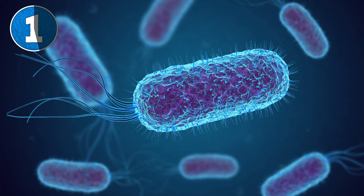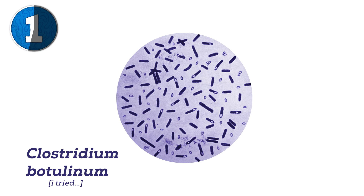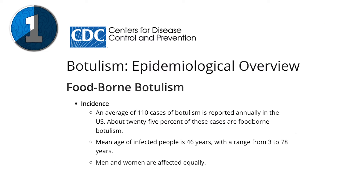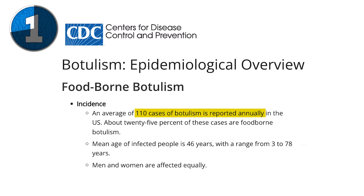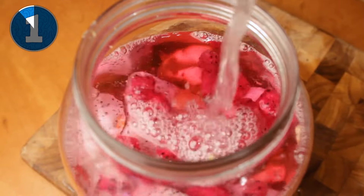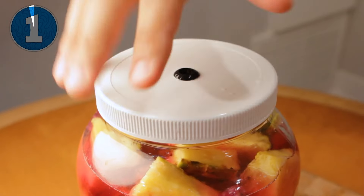There are a few bad bacterias, but the one most people are concerned with is Clostridium botulinum — aka the one that causes botulism, which could lead to death if not cared for. But it is extremely rare. In the U.S., there's an average of 110 cases of botulism reported each year, with only 25% being related to food. As far as I could read, there were zero deaths by botulism in the U.S. in 2023. With proper cleaning, using only fresh ingredients, and care along the way, you will not be in any danger.